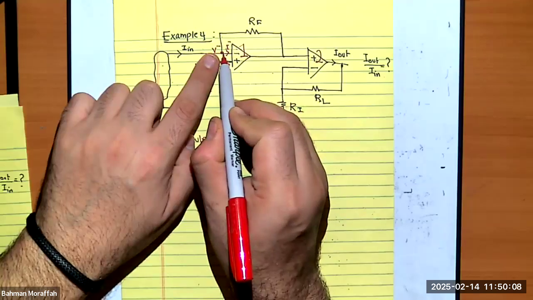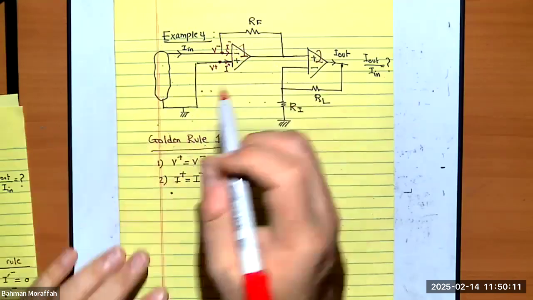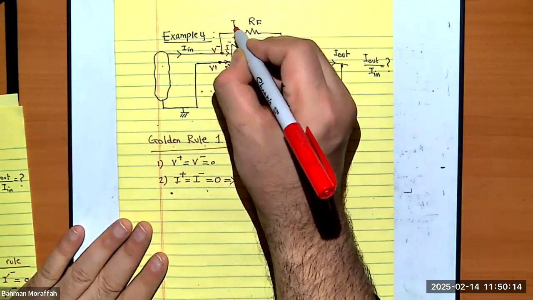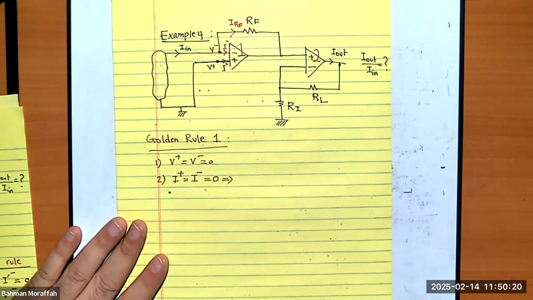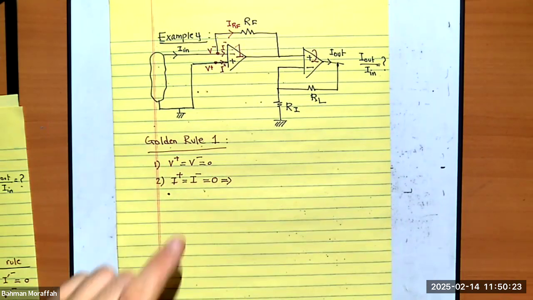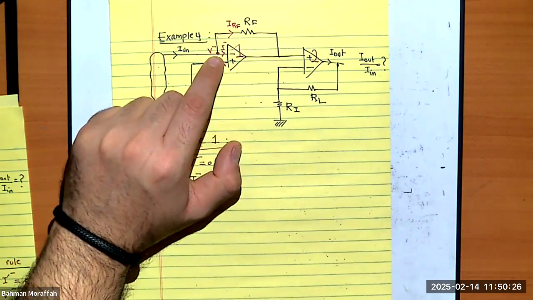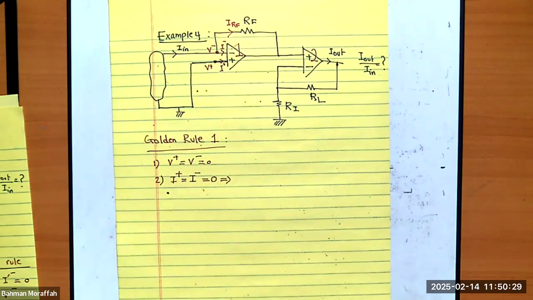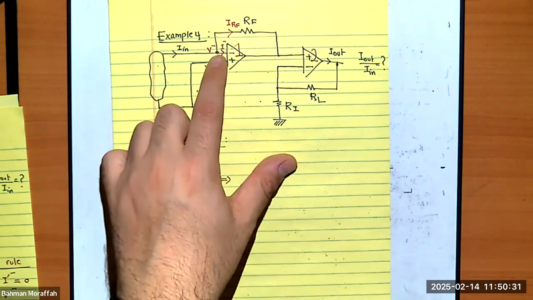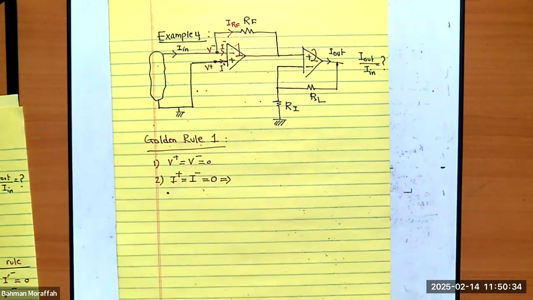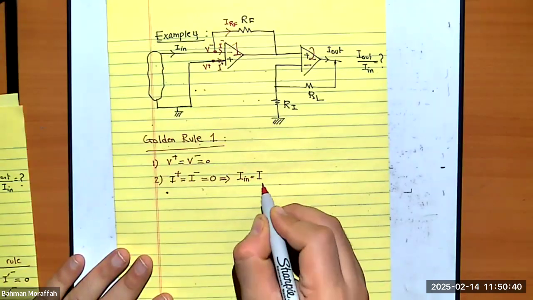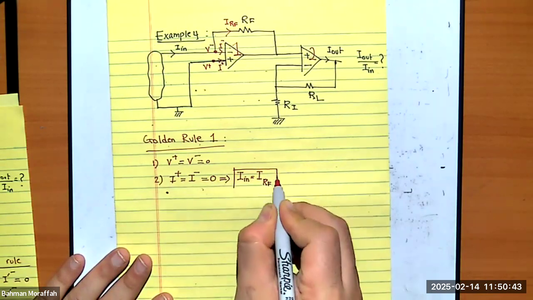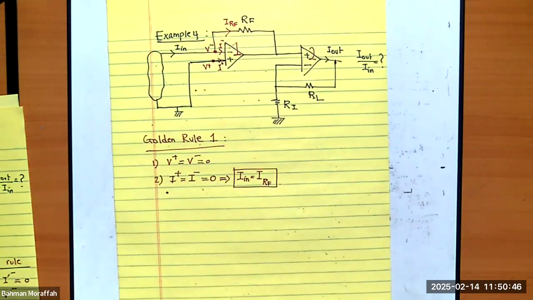Why? Because this current is 0, so there is no leakage here. So whatever current I have here is just going to pass through here. You with me? Yes? If you don't see it, you can always write a KCL at this node. Whatever current that's going in must be the same as whatever current that's going out, and you get the same thing, because this I negative is 0. So this tells me I input is exactly the same as I through RF. You with me so far?